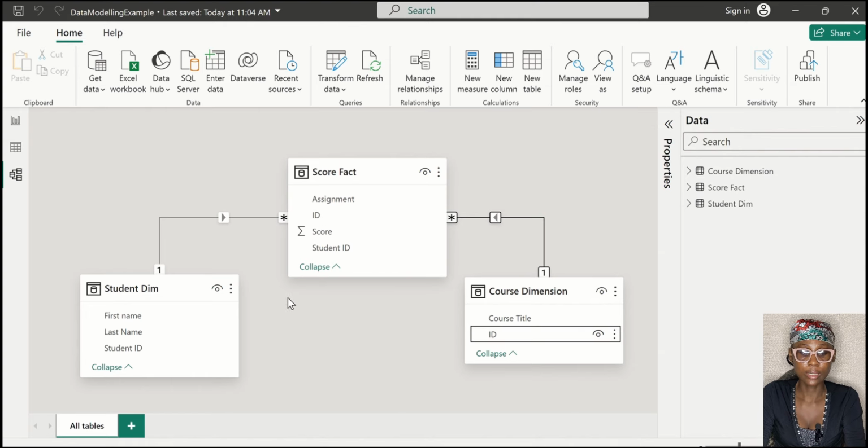One thing you need to understand is that one entry in these dimension tables actually matches up to multiple entries on the fact table. So that is why we have a one to many relationship, or you can say a many to one relationship, that is created between these tables.